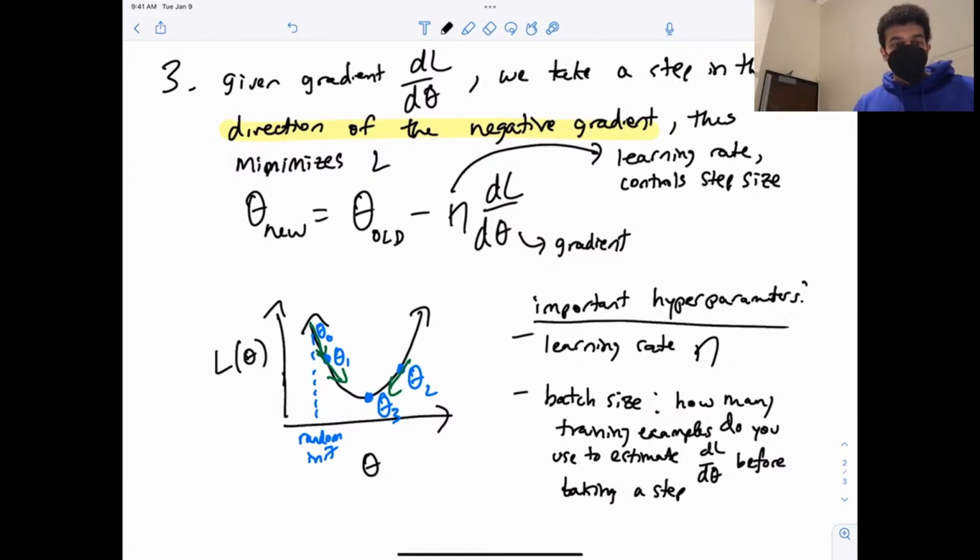Okay, so questions from the class? No. I mean, this is just a one-dimensional plot here. Generally our parameter vectors could be millions or billions of dimensions. In each one of those, we're computing a partial derivative of the loss with respect to that. So it's very hard to visualize what's happening in this, but it's not like this where there's one clear global minimum.